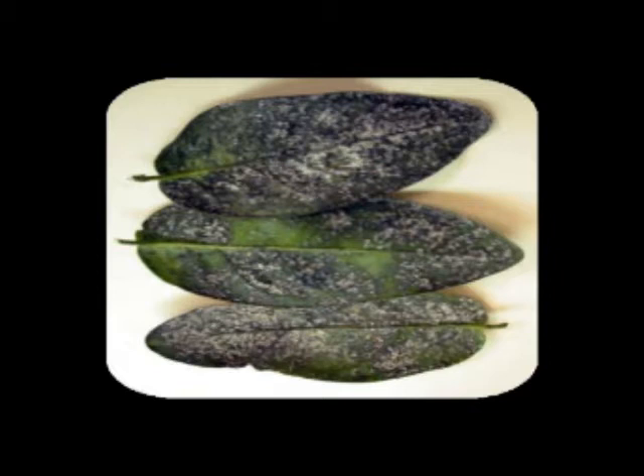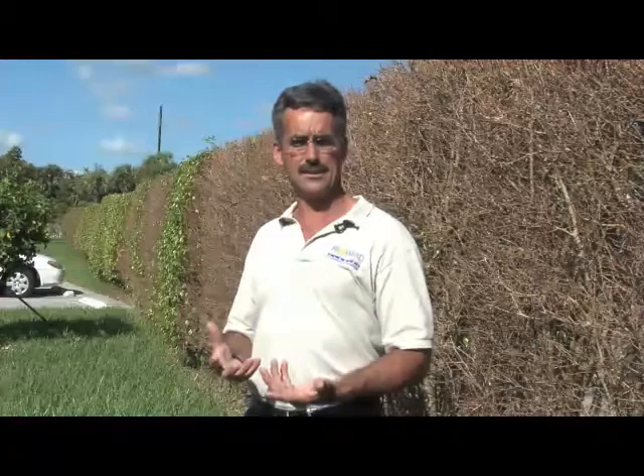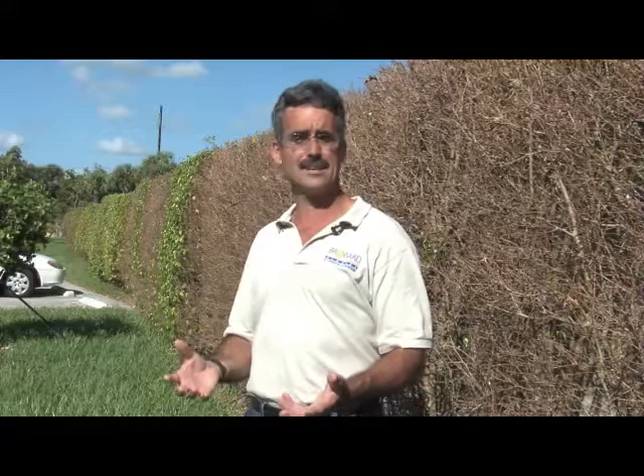Generally the hedge will look pretty good at first. A few weeks later, after the eggs have been laid and the little nymphs have begun to hatch, you'll begin to see a yellowing of the foliage — a chlorosis, if you will. Some parts of the hedge will be affected more than others, particularly at the bottom and moving up. Oftentimes it stays green on top for quite some time. Once the leaves yellow, it's usually only a couple of weeks before you get into the defoliation phase, when the leaves begin to drop off the hedge in pretty significant numbers.